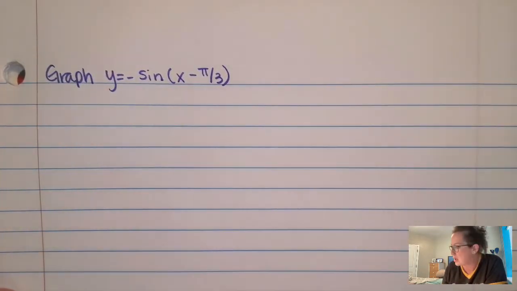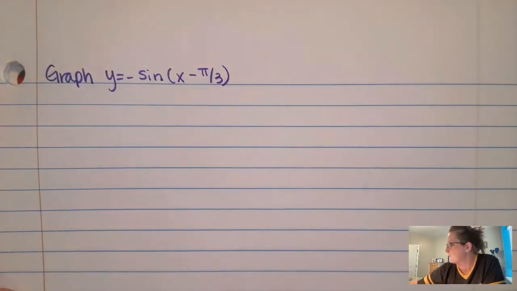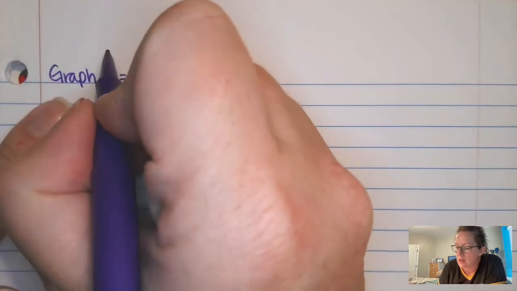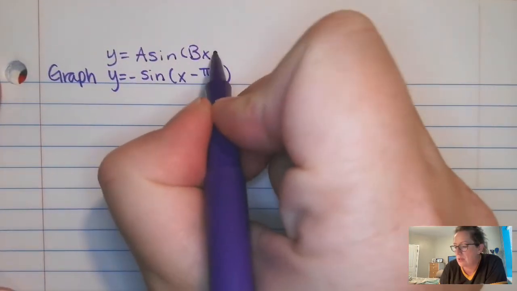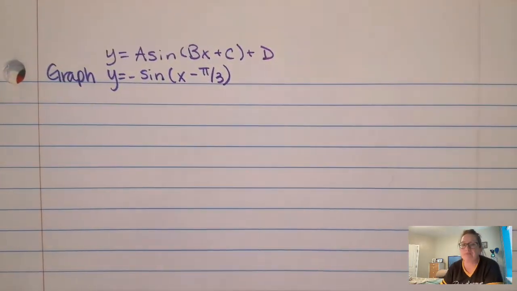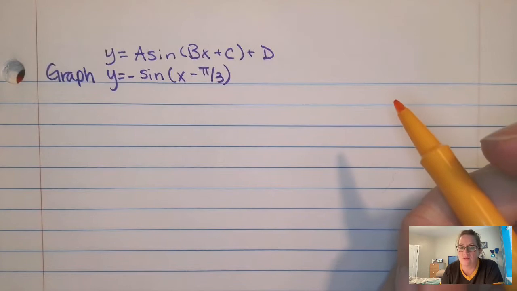So when we started, no, I can't find what I want to find that I had on my other notes. Here we go. The other 3 times I made this video, we had in the notes this part, sine (bx plus c) plus d, where it says that A is the amplitude, B affects the period, C is your vertical shift, and D is your horizontal shift. Other way around. C is your horizontal shift, D is your vertical shift.